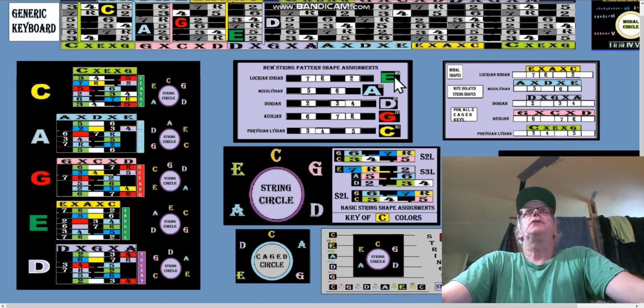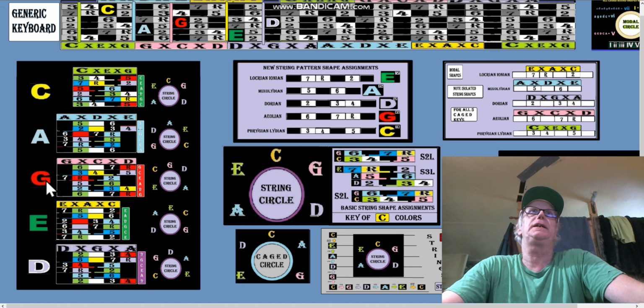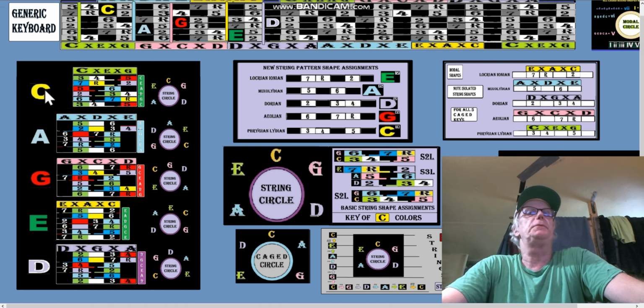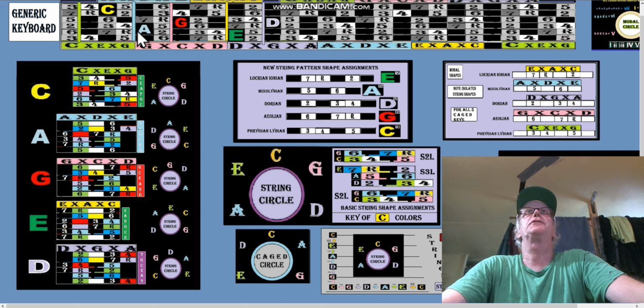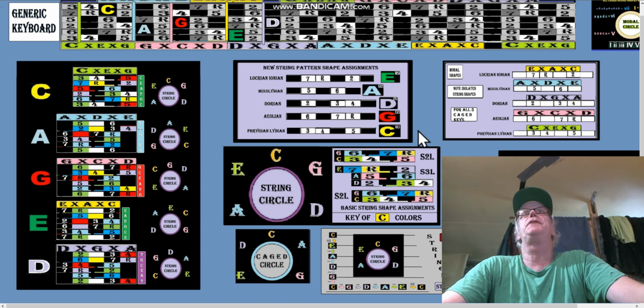So these are the new definitions, and with the keys of CAGED, because it's fun to learn the keys of CAGED, you could do songs in D, E, G, A, or C. You can also do them in different keys, but that's not part of the CAGED system, because you have to start somewhere. The arrangement of these strings as we go up is in fifths.